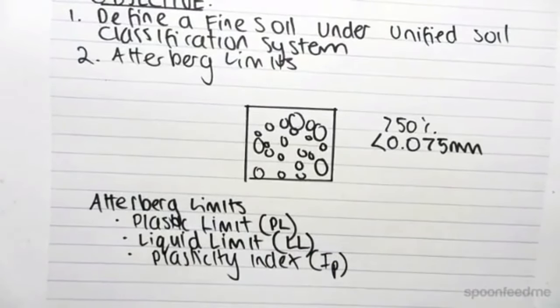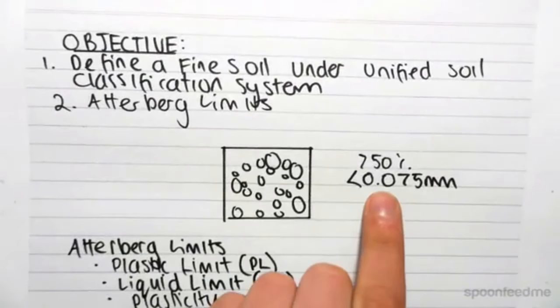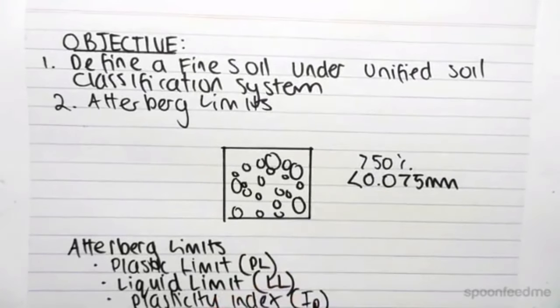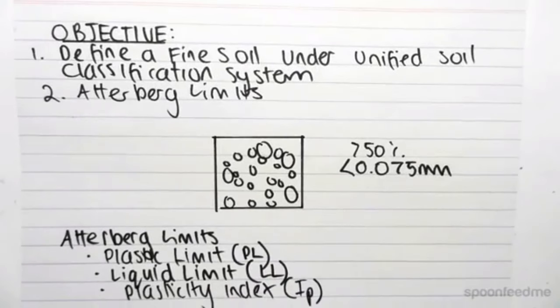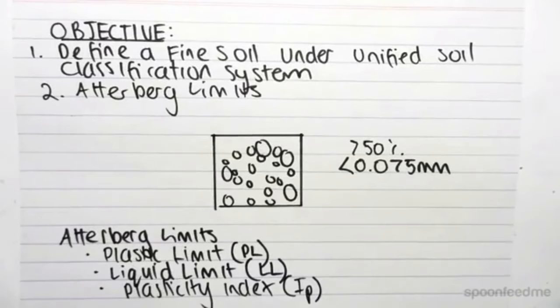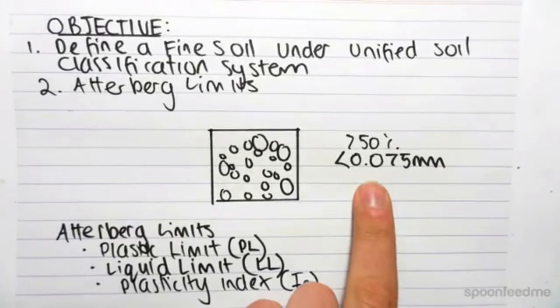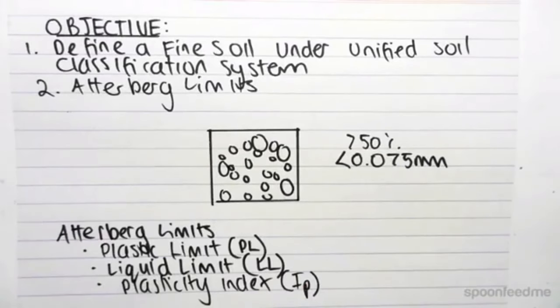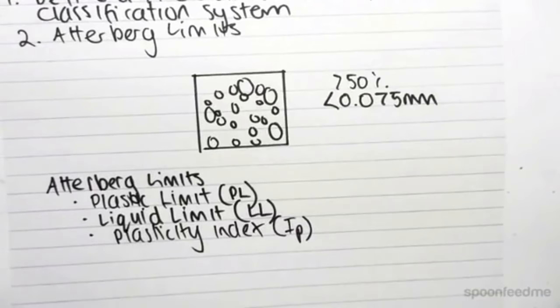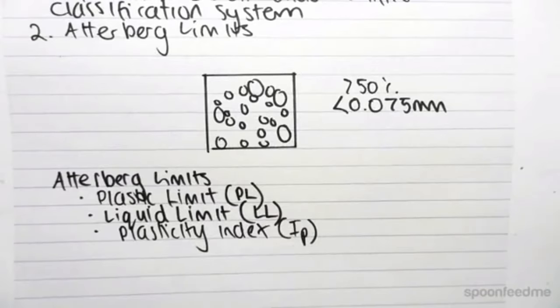These things are defined because a fine soil isn't like the soil you see in your garden. A fine soil has very, very small particle sizes, and it doesn't behave like the soil you get in your garden. When you go to your garden and you pick up a sample of soil in your hand, you'll see that the soil is quite grainy and the particle sizes are quite large when they come together. However, a fine soil has very, very small particle sizes, and when you mix a bit of water in, it behaves more like a foam. It doesn't behave like the soil you see in your garden. It's a bit weird to see.